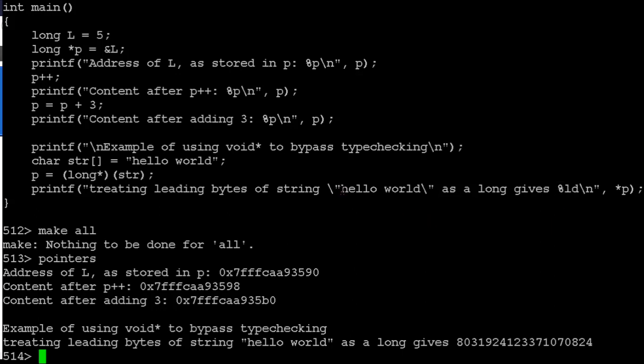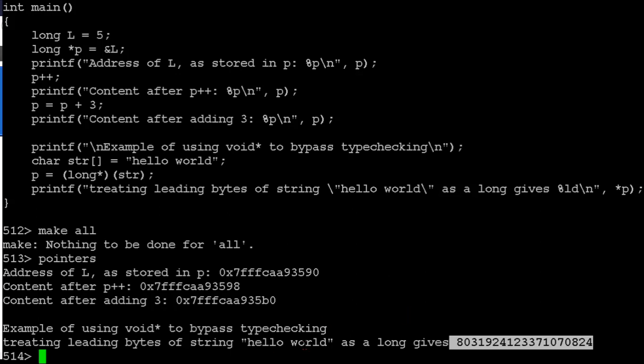There's going to be some bunch of bytes representing hello world. Then we're going to take a look at those bytes and see what they represent as a long. And that's what you see down here. This great ugly long is basically saying, let's go to the spot in memory where hello world begins, and just start treating those bytes as if they were the beginning of a long. So it takes those first 8 bytes and says, here's what that is as a number.